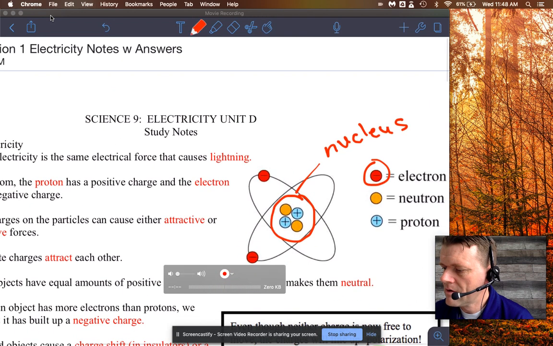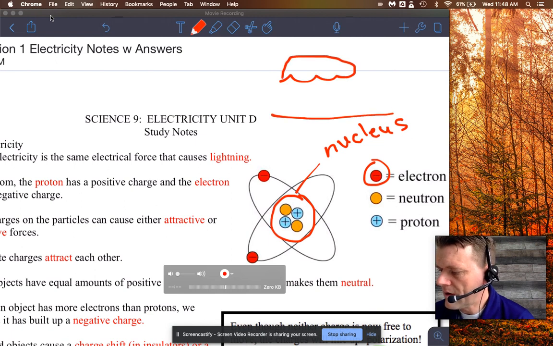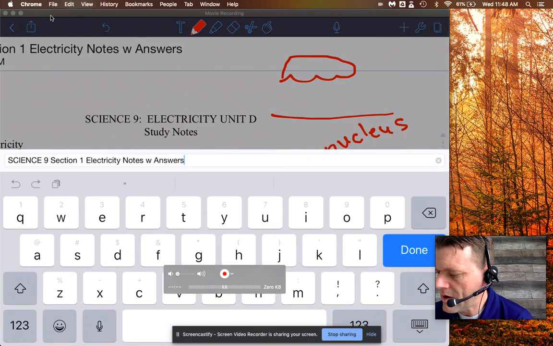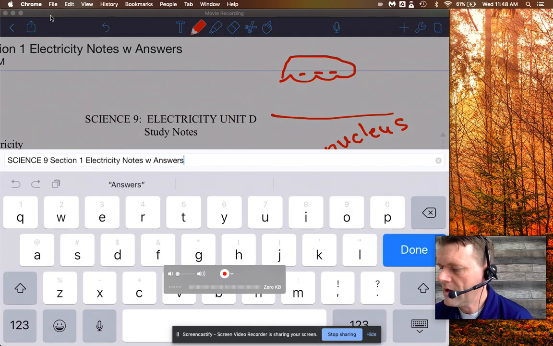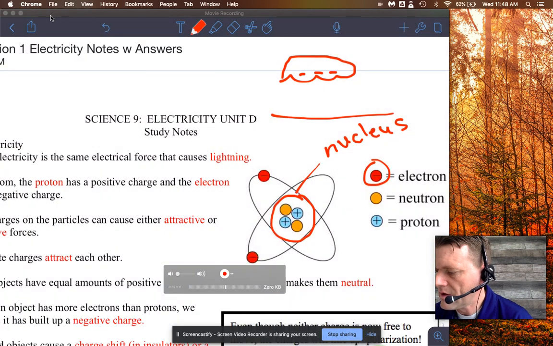For lightning, what happens is in a thundercloud that's high up in the sky, and then you've got the earth down below, the water droplets that are lighter tend to be charged positively, and they are near the top, whereas the electrons are negative, or the parts of the cloud that are negative are at the bottom. And so the cloud gets a really strong negative charge.